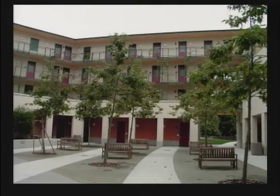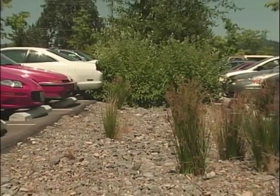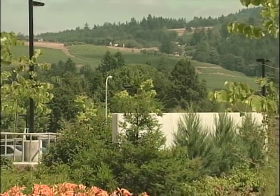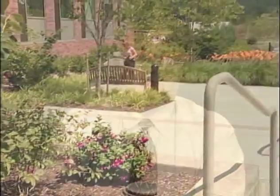Well-designed landscaping can reduce cooling costs from summer heat gains in the building. Trees planted on the east, west, and south sides of a building can effectively reduce summer solar heat gains through windows. Trees can even produce a natural cooling effect in the areas surrounding a building by evaporating water through their leaves. This also can help offset the heat island effect found in many urban areas. While trees and landscaping can't be used in the calculation of LEED EA Credit 1 points, if properly used, they can help save energy, and that's what it's all about.